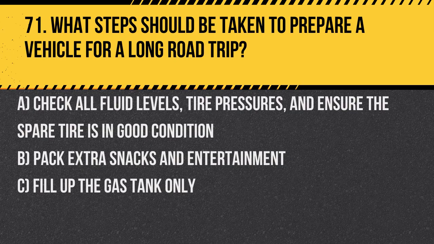Question 71. What steps should be taken to prepare a vehicle for a long road trip? A. Check all fluid levels, tire pressures, and ensure the spare tire is in good condition. B. Pack extra snacks and entertainment. C. Fill up the gas tank only. Answer: A. Check all fluid levels, tire pressures, and ensure the spare tire is in good condition. Proper vehicle maintenance ensures safety and reliability on long journeys.